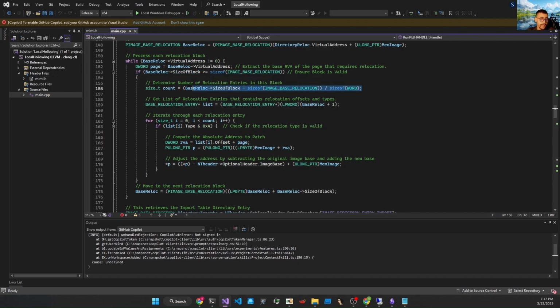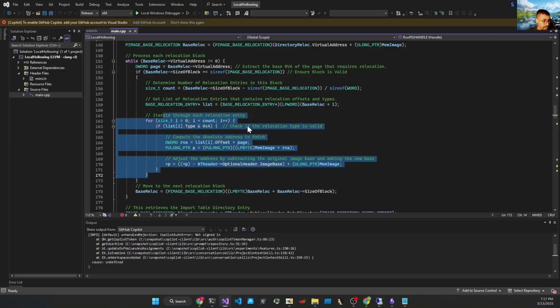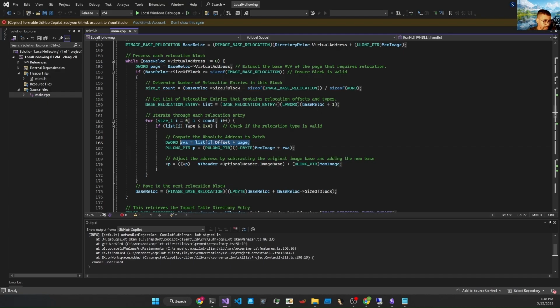Then we determine the number of entries in this block, and we get the list of relocation entries that contains the relocation offsets and types in this block, and we go through each entry, check whether the type of the entry is valid or not, and get the RVA of the entry using this line of code.